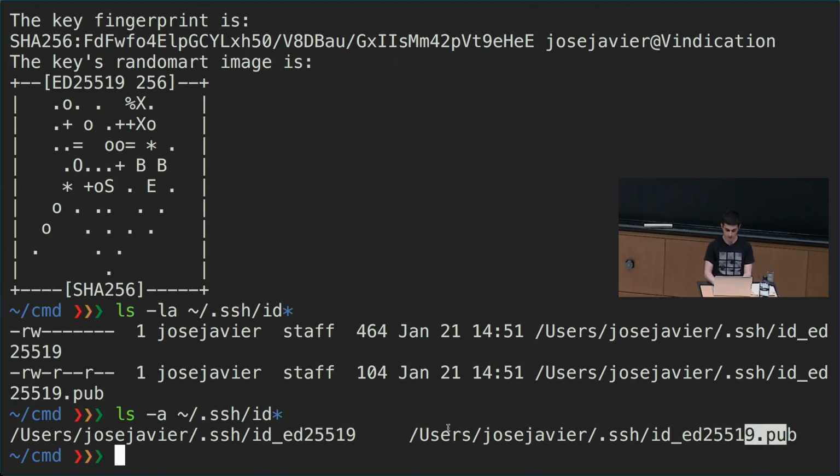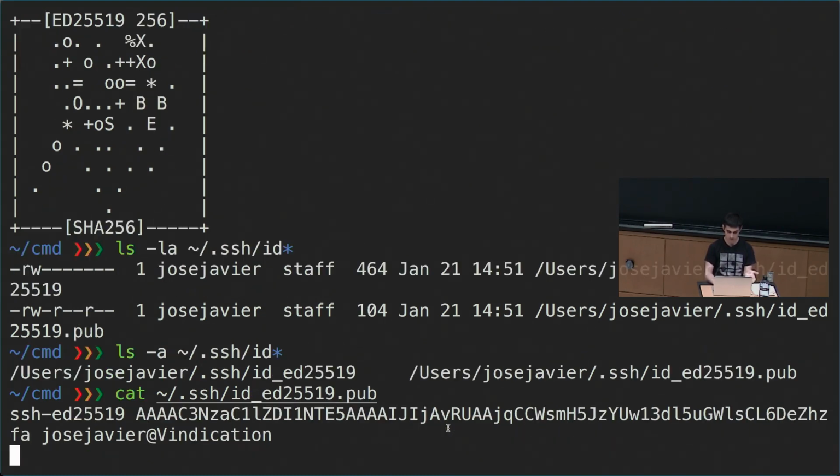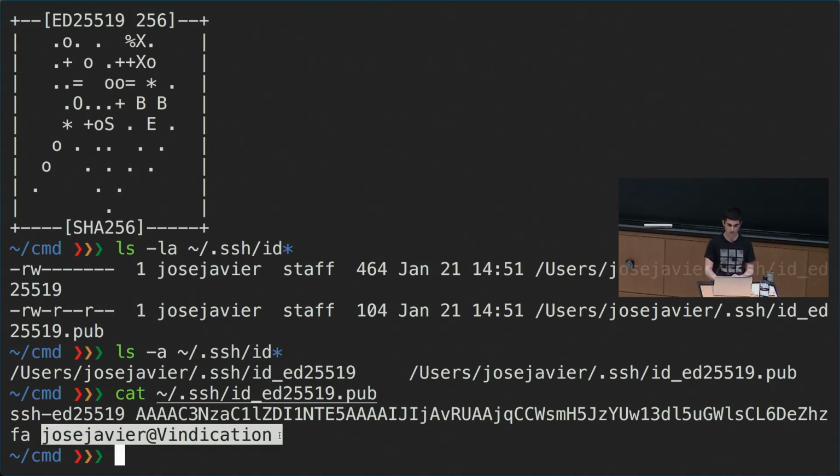And if we cat the output, that key is not like any fancy binary file. It's just a text file that has the contents of the public key and some alias name for it, so we can know what this public key is.